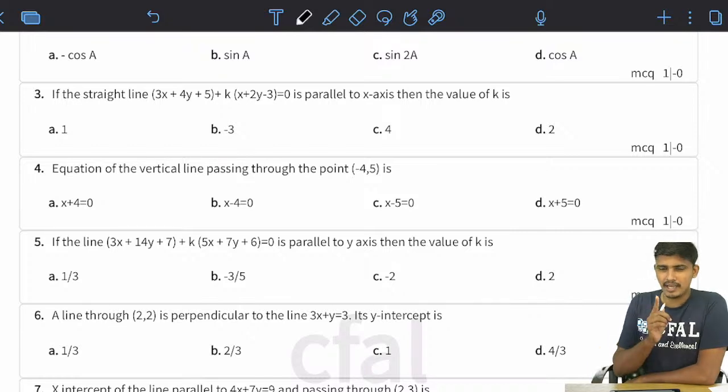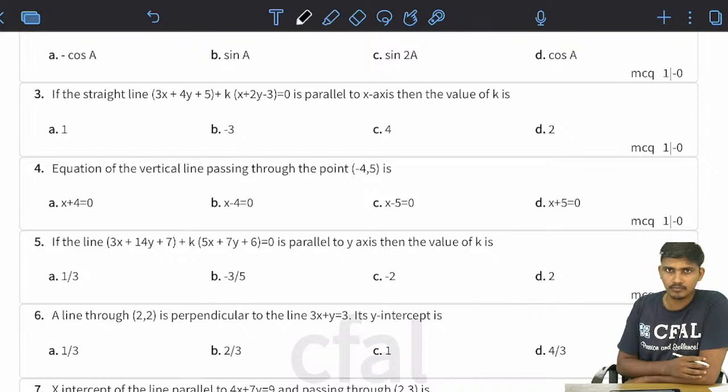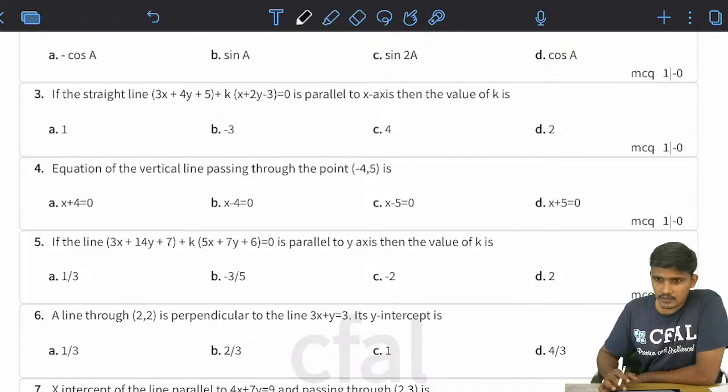Once again, it is parallel to the y-axis, the same logic follows, right? So it is parallel to the y-axis, so the slope will be equal to infinity. It is of the form 1 by 0, the denominator will be 0. Thus, you can use this idea to solve the fifth problem. Okay, yes. So next, let me go to the next problem.